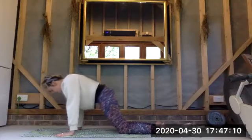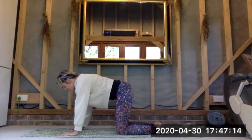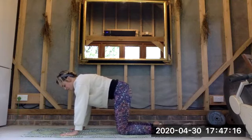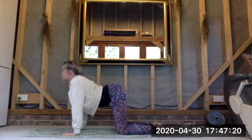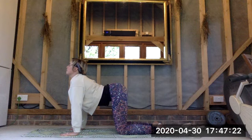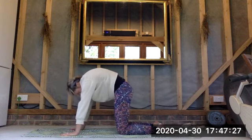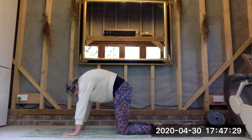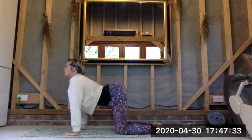And coming back into your static. We're going to come into a couple of rounds of our cat-cow here. So we're going to press through the hands, pressing through every single fingertip. Inhale, lifting the head, lifting the chest, raising up. Exhale, arching that upper back, sending the chin towards the navel. Inhale, rolling that chest through, opening through the collarbone.